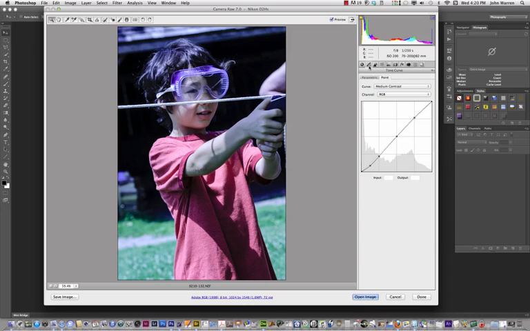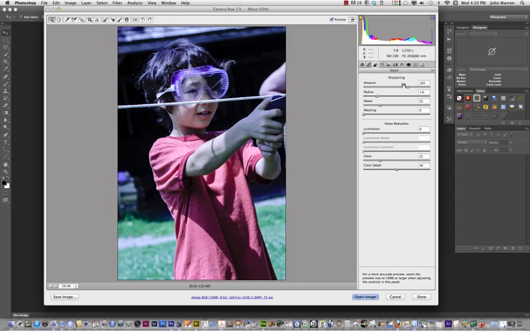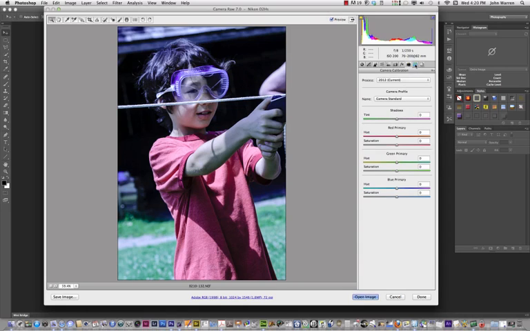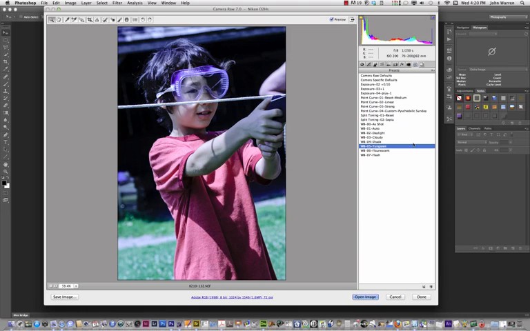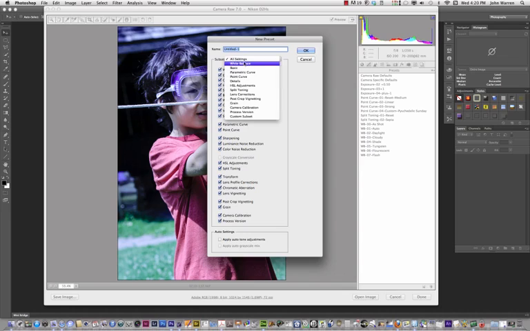If I come over here, I'm still at my medium contrast, and still at my 100 for that, and I'm still at camera standard. So when I created this one, I had only white balance selected, and that's the only thing I wanted to change from what I currently had chosen. In this case, it was camera specific defaults.